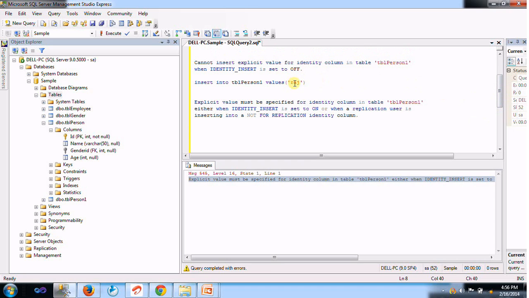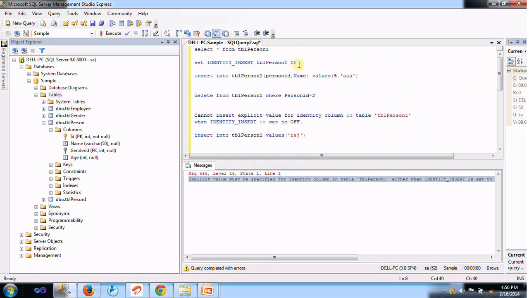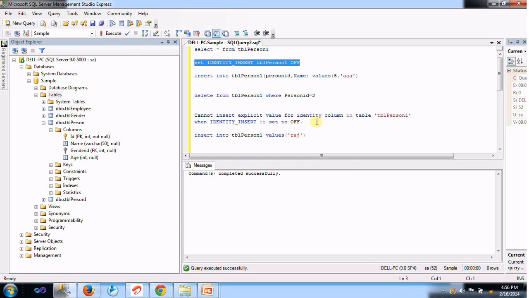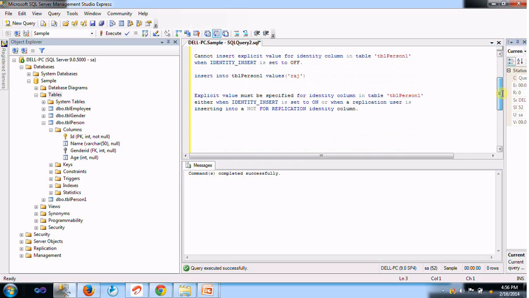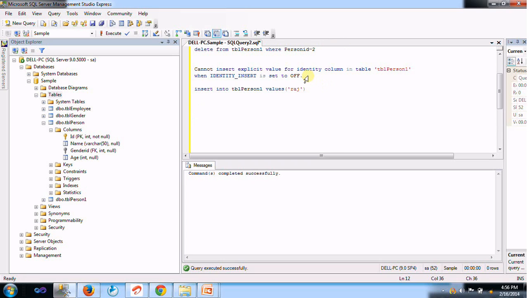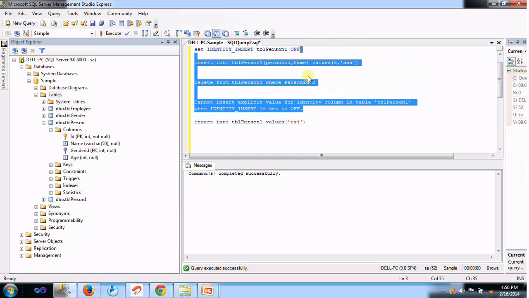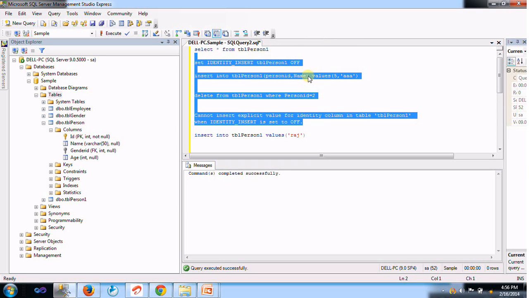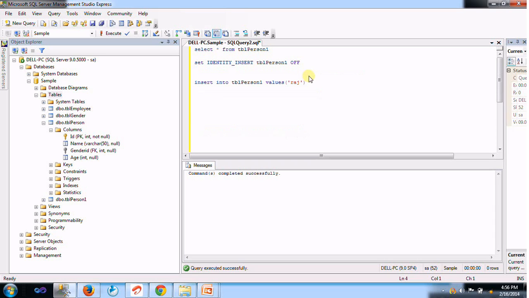And if you want to insert your new record without specifying the ID column, you have to turn off our identity insert, and it says this turn off. Now you try to execute this query. Command successfully completed. Now just delete all those things, and here we also don't need it, delete it.